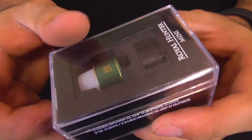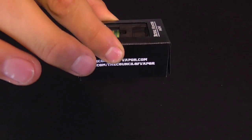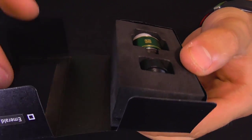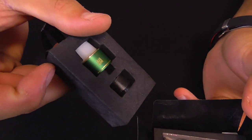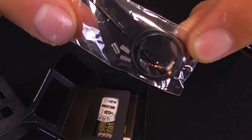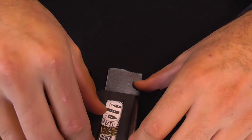So what we're going to do, we're going to crack into it. Obviously open it up like that, and we're going to slide this whole box out. Take this out of the way, there we are, we'll put this to the side. At the bottom, you will be presented with screws, O-rings, and an Allen key, or hex, yeah, Allen key, and that's it in there. Very nice, they've got that in there.